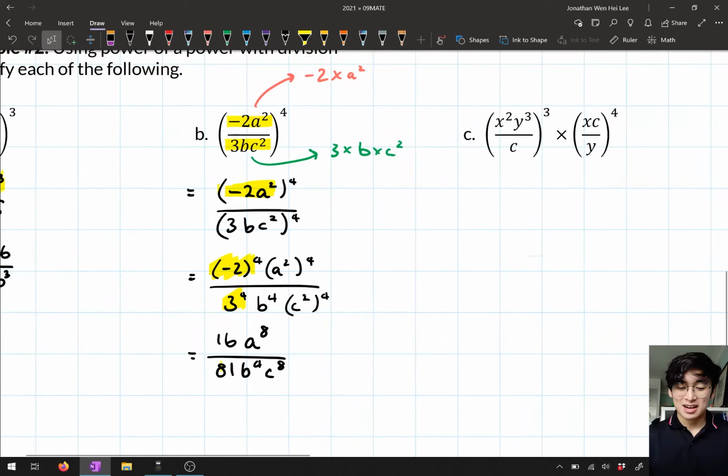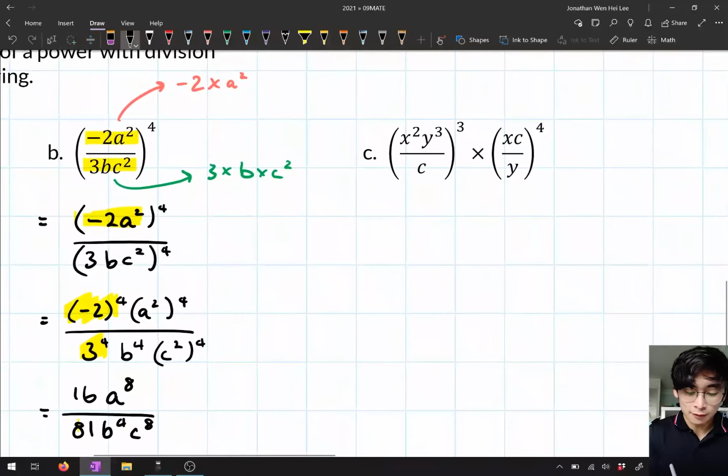Okay, let's have a look at the last example here. For this one, we've got two fractions that are multiplying together, and we're doing powers of powers for both of them. What we're going to do is deal with each of the fractions separately and then deal with this multiplication at the end. So deal with the brackets first and then work towards that multiplication. Using that same quotient, extended power of a power rule with our quotients, we need to raise each of our terms in our numerator and our denominator to the power that's on the outside.